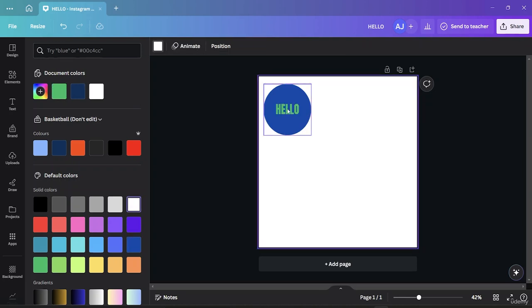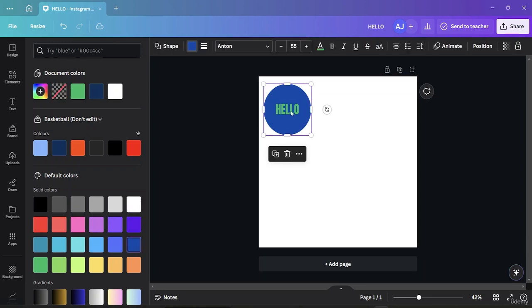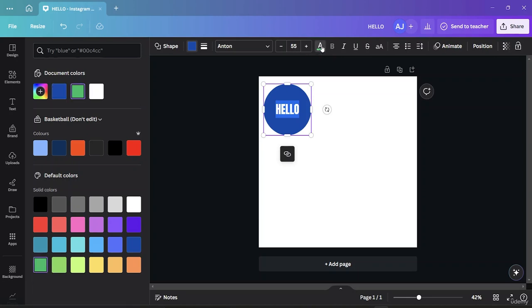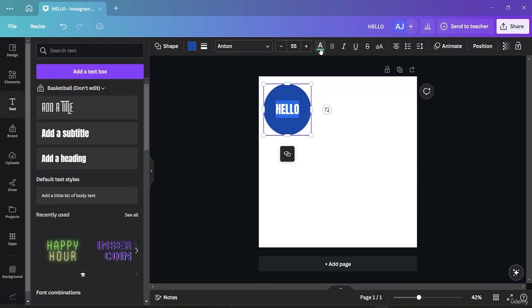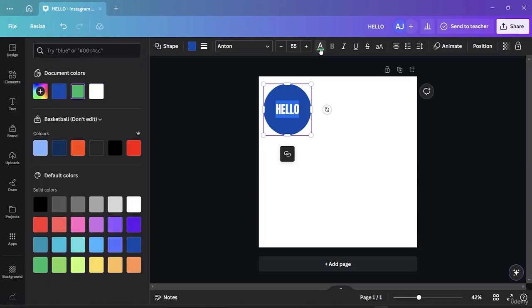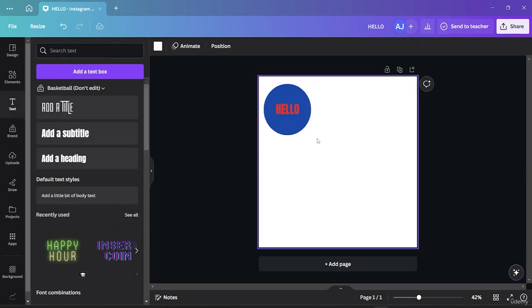I will select this layer, and here I want to change the color as well. I have selected this, come to the font text color, and now if I put a red color, suppose I want to check it in red, this color combination is not good as well. And if I take an orange color, it also won't look that great.